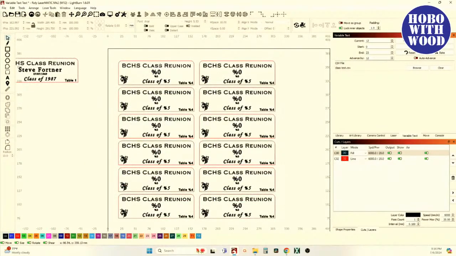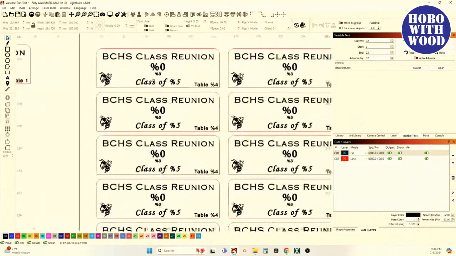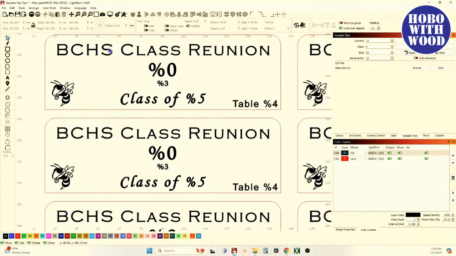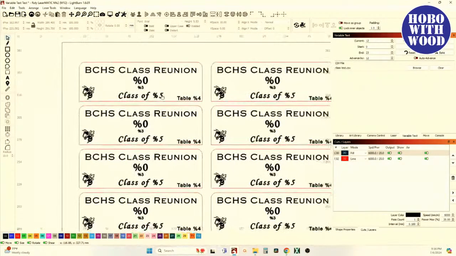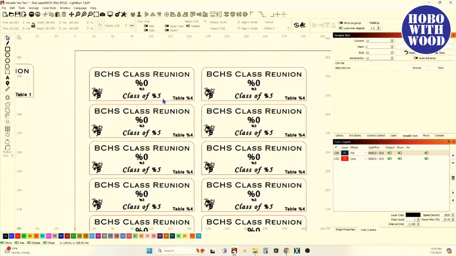And there are also 1, 2, 3, 4 different fonts that I used in this design. The top line's one font, the name and date of birth is the second, and that's a different font. That's a different font. I did all this based on a lot of the questions that came up in emails and YouTube comments and on my Patreon page, because this topic came up as a request from one of my patrons.